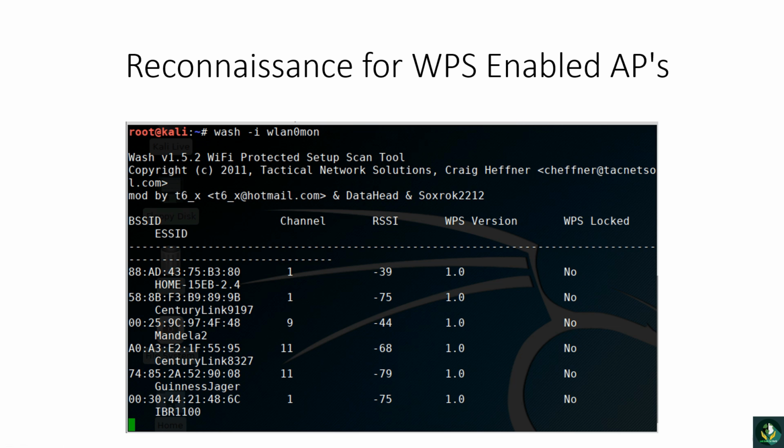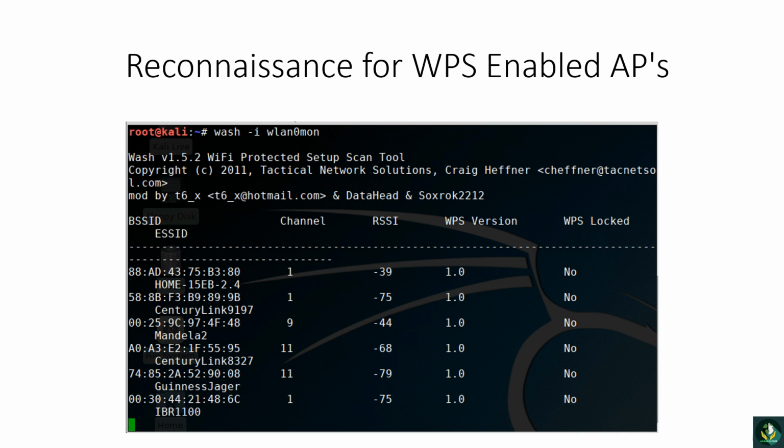As you can see here, there are numerous APs near my office with WPS enabled and unlocked. I should point out that there are at least 3 times this many APs visible from my office, but only these have WPS enabled and unlocked. These of course will be the APs that I will target. Note that the first column has a BSSID, which will always be the unique MAC address of the AP, and we need it for our next step.